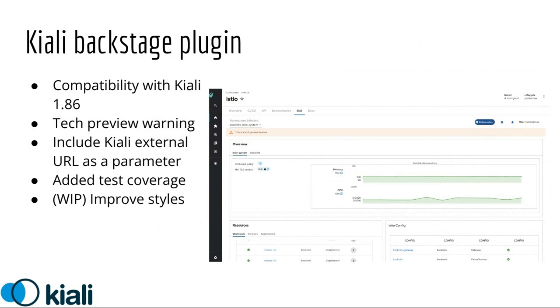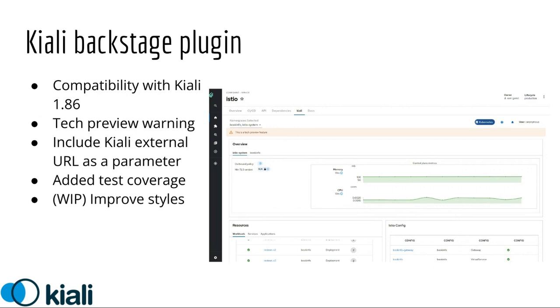If we are looking at some entity view, we are going to be able to see all the related services and applications and workloads in the Kiali tab, and this is also going to be a tech preview. And the other way is to include our cards in different places of Backstage, and this is going to be GA soon.